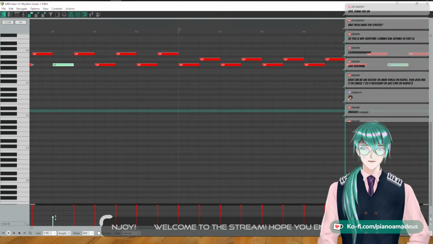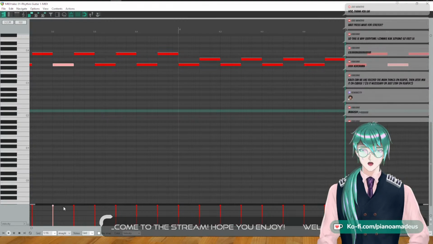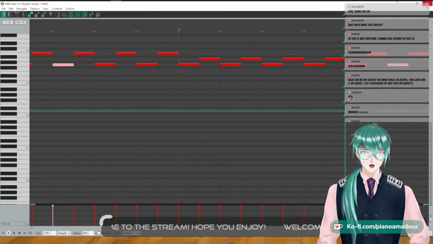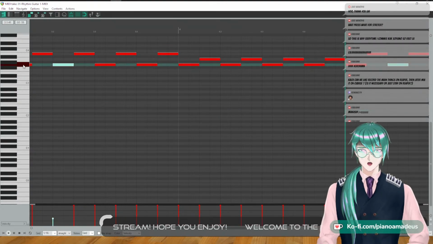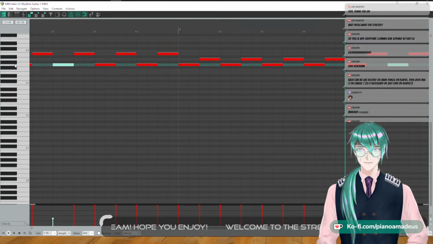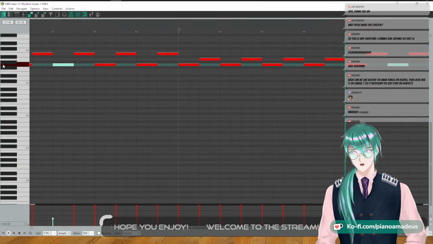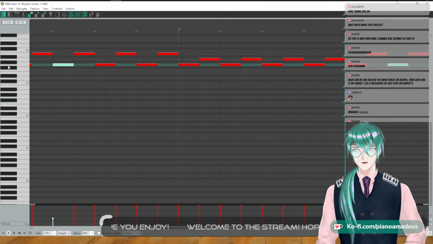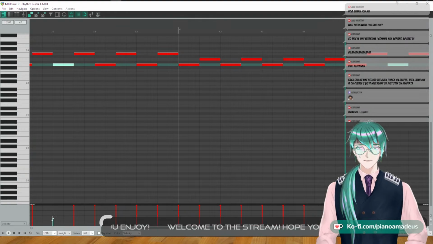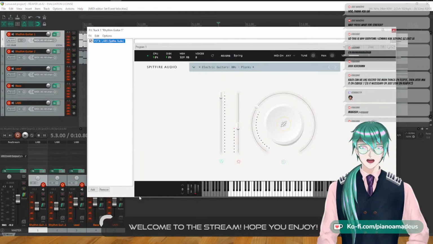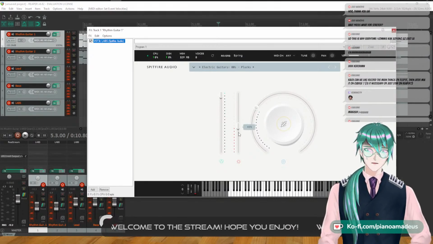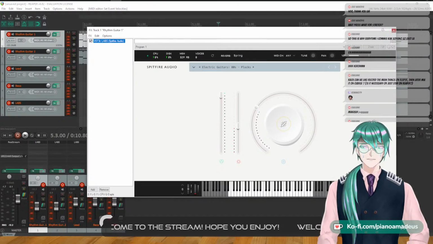So if you lower or increase the velocity here, it changes the dynamics sometimes. But for Labs, this doesn't actually change the dynamics, if I'm not mistaken. Wait, let me. Oh, this also changes the dynamics. So you have two ways of controlling the dynamics: through here and through the velocity.